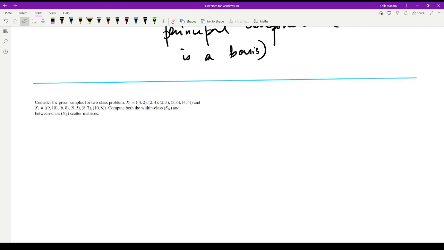So for PCA, what kind of data do you have? Input data? You just have data points, right? Anything else given for PCA? No, sir. Only data points. But what about Fisher linear discriminant? They call it linear discriminant analysis as well in these lectures. So apart from data points, what do we have? We have the class labels as well, right?